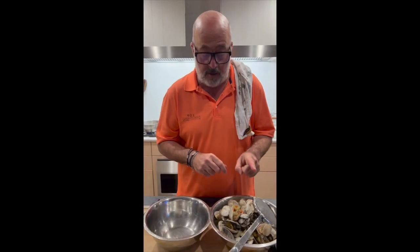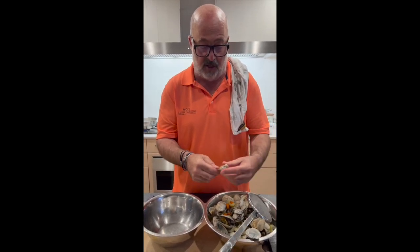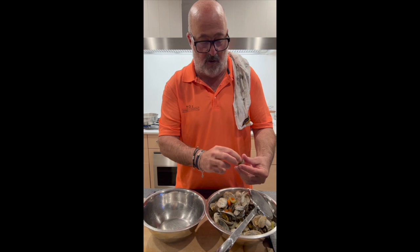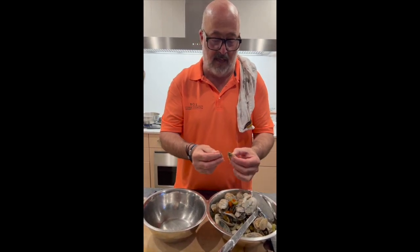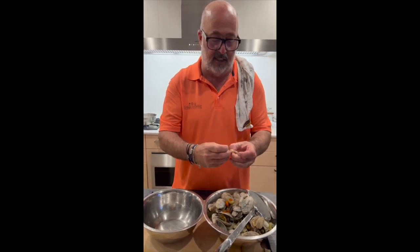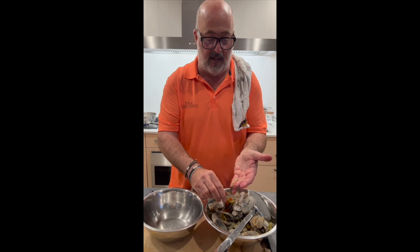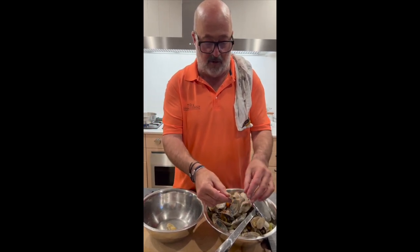So while my water is coming to a boil for my pasta, I'm gonna clean my clams. I take the top shell off, I put that there. I grab this little piece of filament and take that off, slide the whole clam out, and then these little snouts are covered in a little extension of that filament. And so all you wanna do is just peel them off and discard it. And there is a perfect soft shell clam or steamer clam.